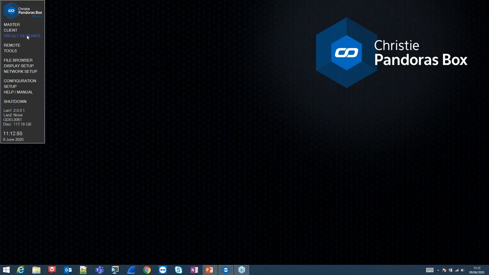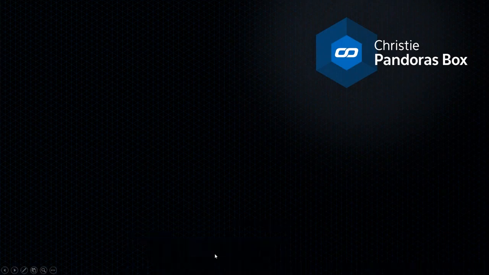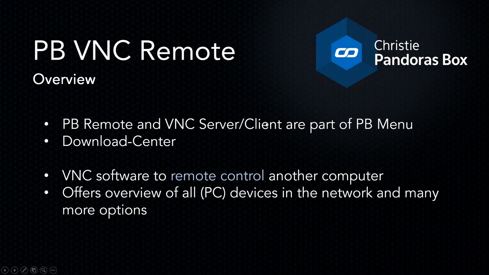The next option here is the remote tool. Let's go back to my presentation. What is the Pandora's Box VNC Remote tool? An overview. So it's the remote tool and the VNC Server client are always part of the Pandora's Box menu.